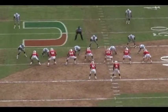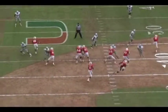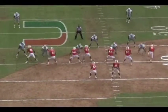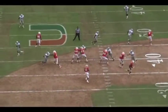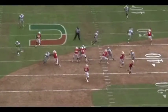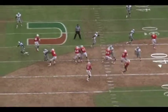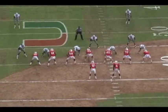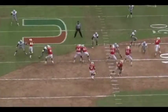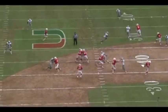And here it is now in the game itself, and you can see our right tackle, John Feliciano, is doing a good job, number 70. If you notice him, he's pushing for depth. He is keeping his feet apart. His hands are up, and he gets an excellent punch and manages to keep a good string line between him and the quarterback, and he's keeping inside leverage. Also, really everybody here is doing pretty well. Our left tackle, he's not so good with his hands, but his footwork is good, and he keeps inside leverage. And the right guard does a great job too. That's a tough block on the 3 technique.